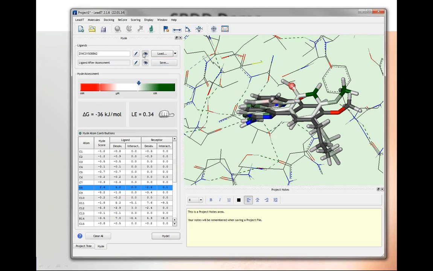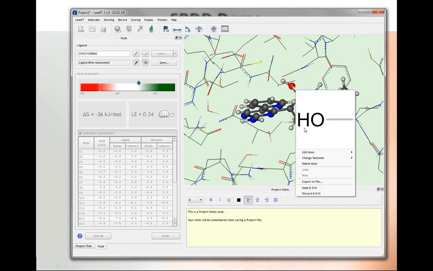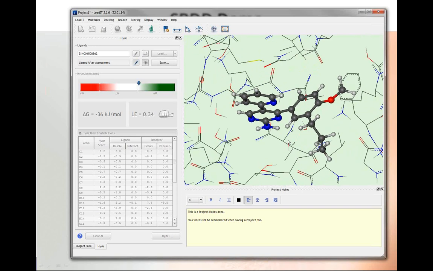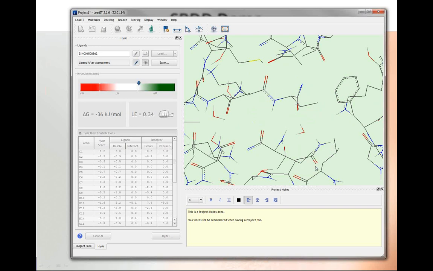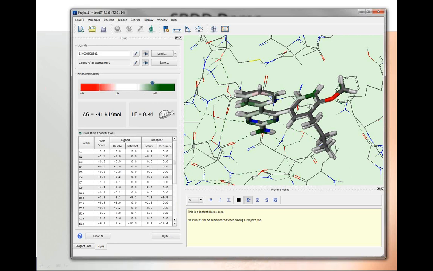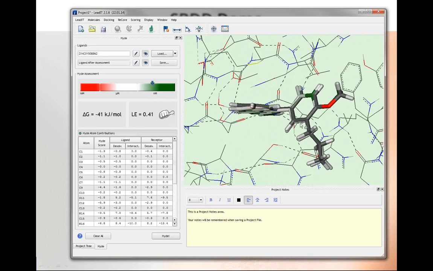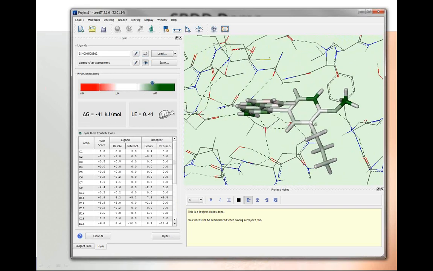Then you can even go a step further and edit the molecule and, for example, delete this atom. Now you are in optimization mode, so to speak, and interactively you can rescore the change that you just did and play around with the structure and really figure out. See, you gained a little more in score even, and now pretty much everything is green. You could tweak that ligand further and do kind of an interactive brainstorming session of possible modifications on the compound.